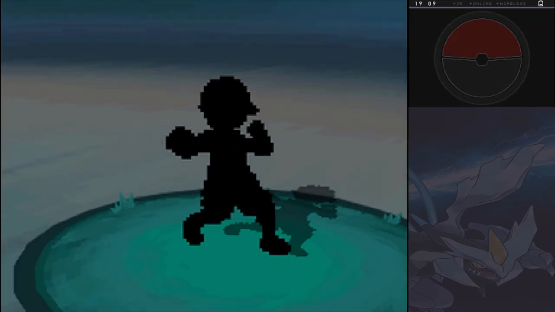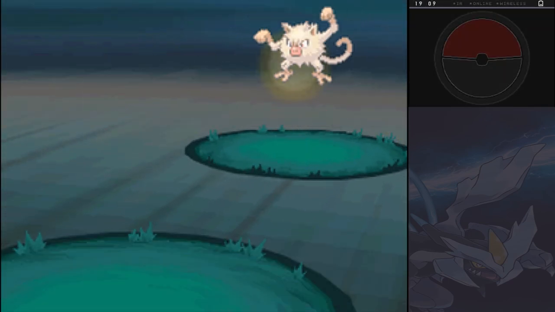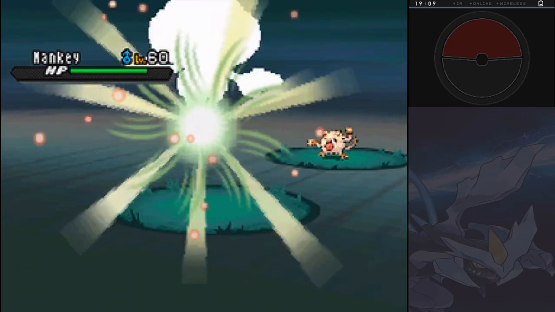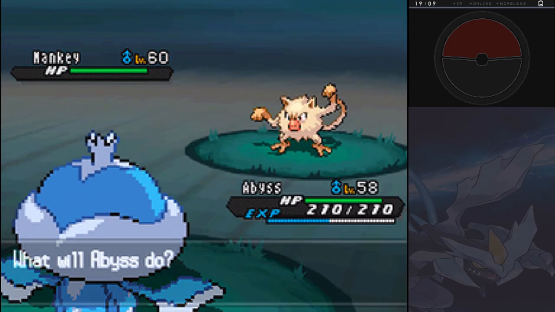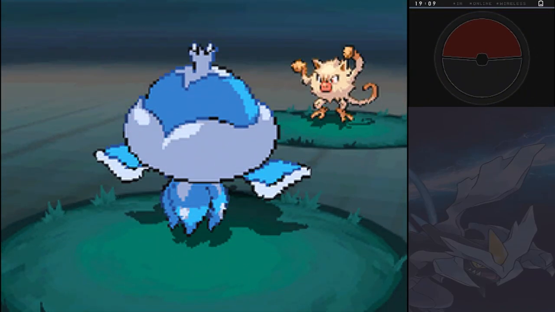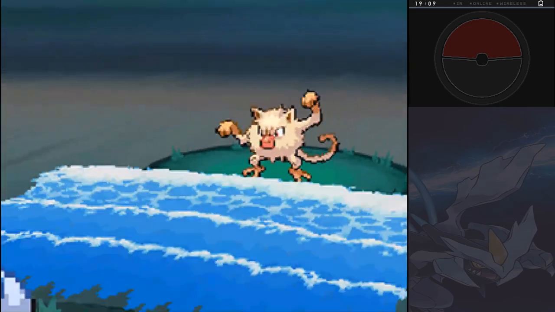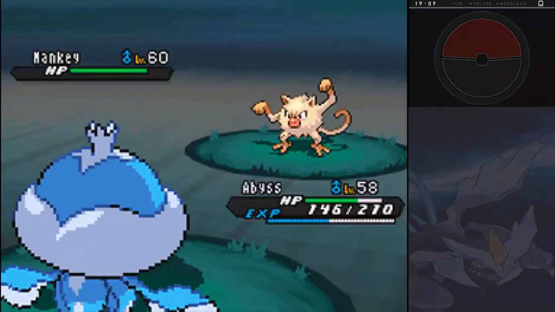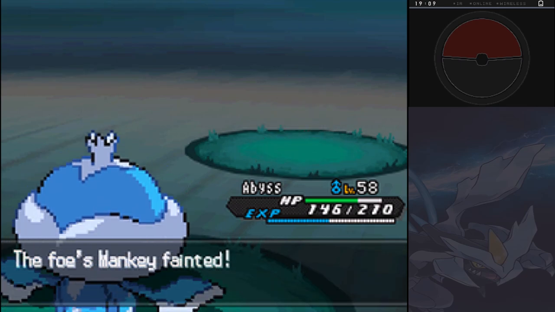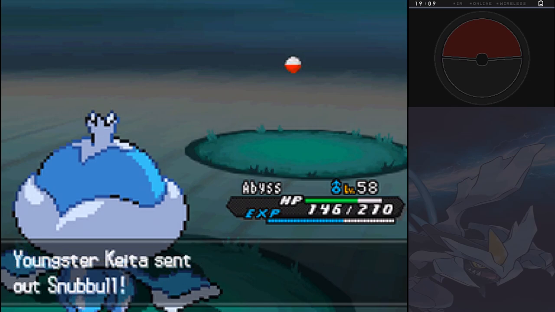Well, what have we here? Oh. Sorry, Primeape, I love you. But you're kind of outclassed in this game. By, like, everything? Everything.